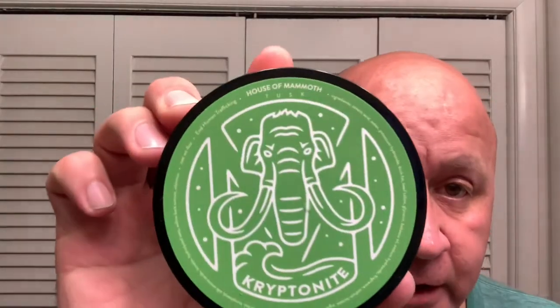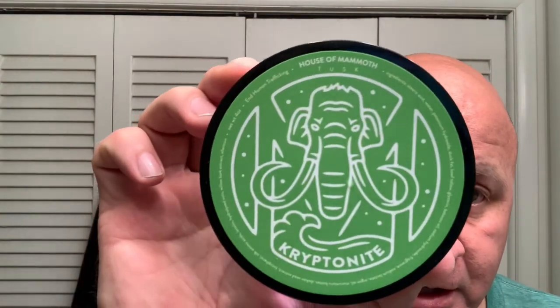Tonight, I am going to be using what may have taken over the world of lime. That's the best lime scent so far. House of Mammoth Kryptonite. I believe this is, I guess that's the tusk base. I don't know if this is vegan tallow. Let's see, ingredients.